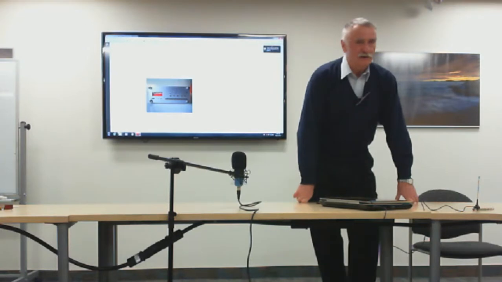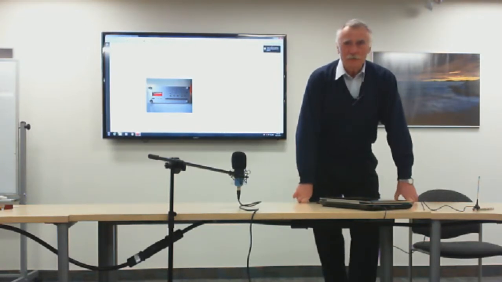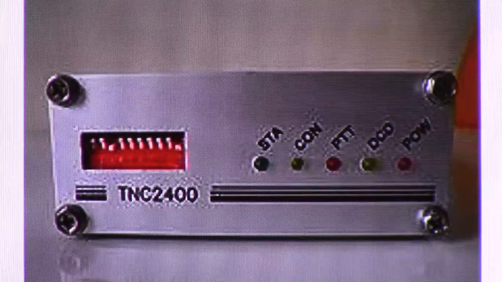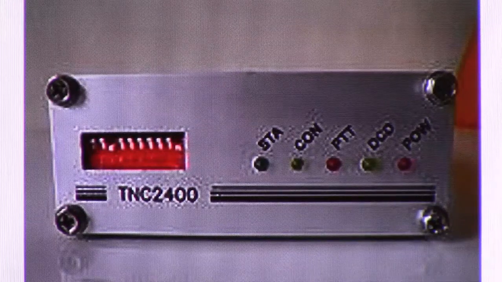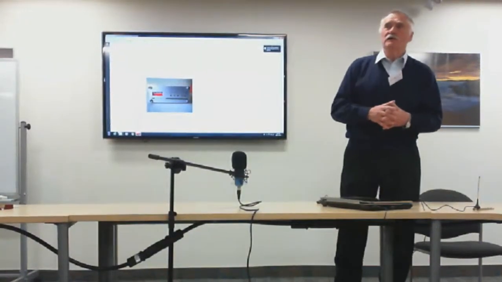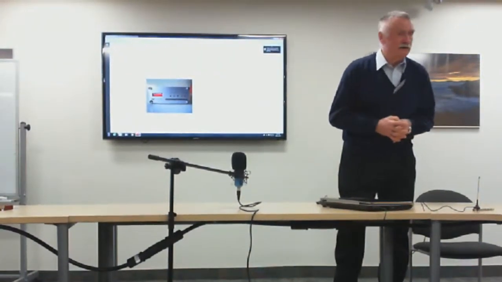Not made for digital modes. So digital modes did evolve over time, and people realized that they need to build interfaces and adapt it to the ham radio. So digital modes are handled in a particular way. The radio is an analog radio. It's meant for voice. So the only kind of intelligence the radio can handle is analog intelligence.